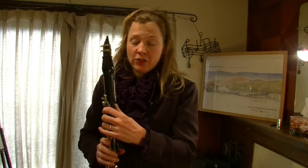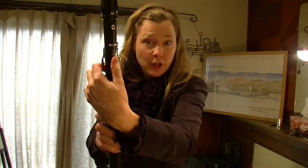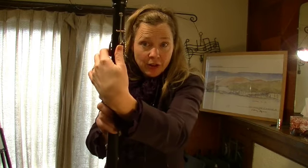So here's how I use this exercise with my students. When they're working on a piece that has a lot of altissimo notes, I'll get them to try this exercise. One of the hardest ones to hit is the second one, which is kind of like playing the high G, except we're not actually pushing the register key. One way to help get your mouth used to that is to actually press the register key, and then while we're holding that note, release it with our thumb and see if we can continue to stay on that note.